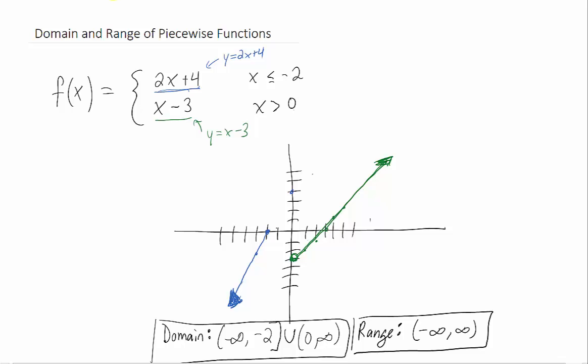If this seems a bit confusing to you and you're looking for another way to look at why the domain includes two intervals and the range only one, look at the x values that aren't included in this graph. There's this whole region right here where this graph does not exist for any of these x values. There's a gap. And that gap is the reason why we have to split our domain up into two intervals.